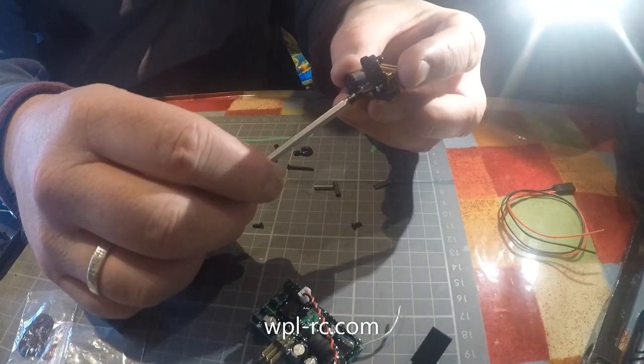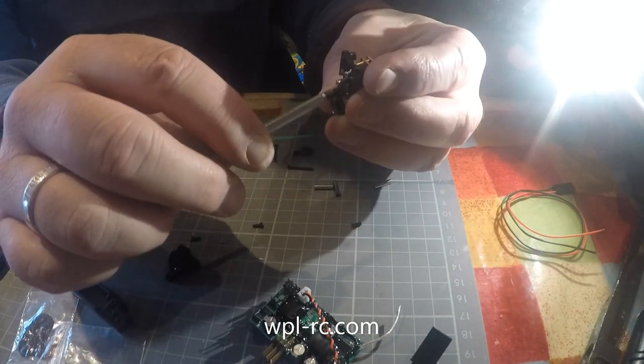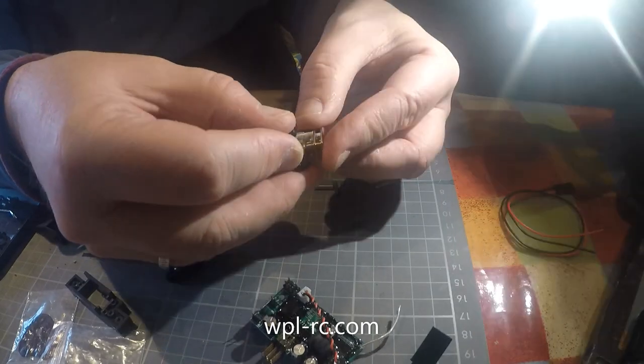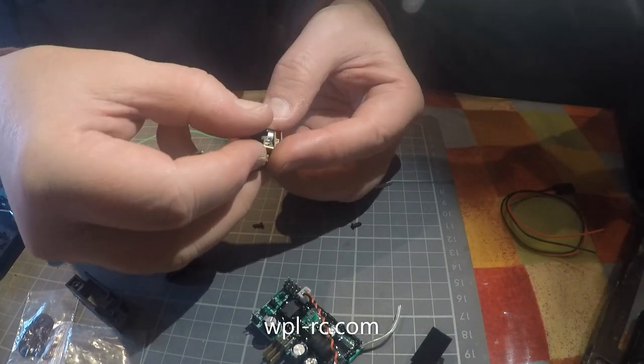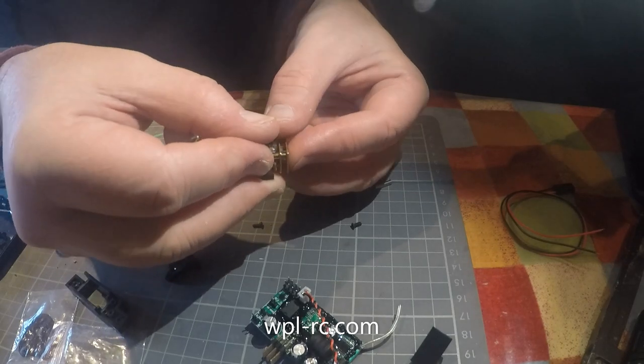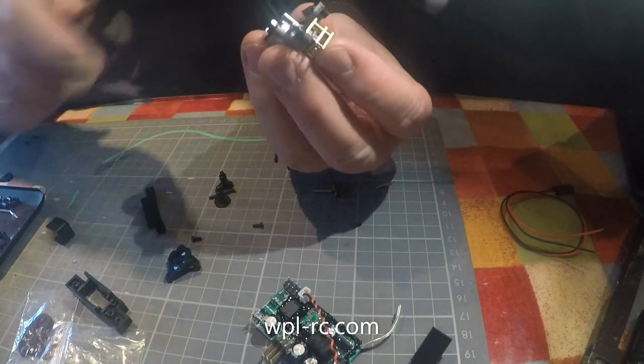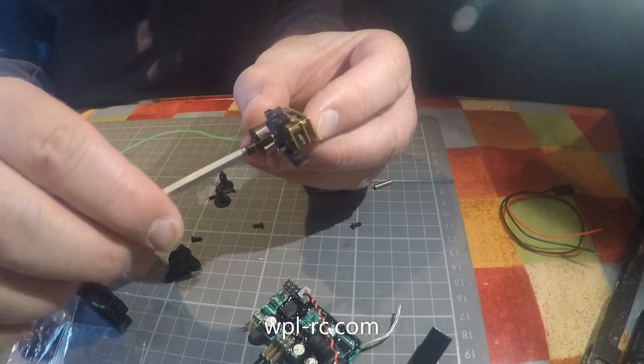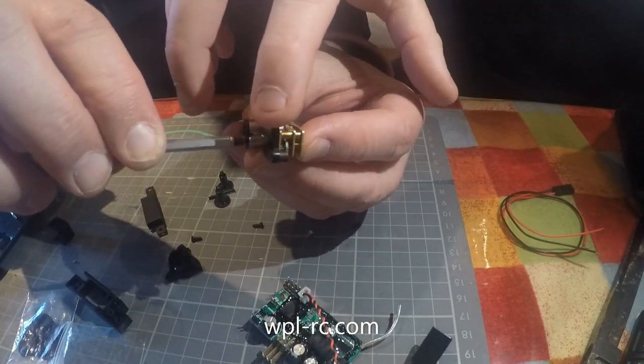Sorry, people. This is where I wish I had really slim fingers. I don't know what it is about blokes built like us messing around with little toys. No, it's like, what are you doing? It's the most stupid thing to be doing, isn't it? So there, got it. Got it.